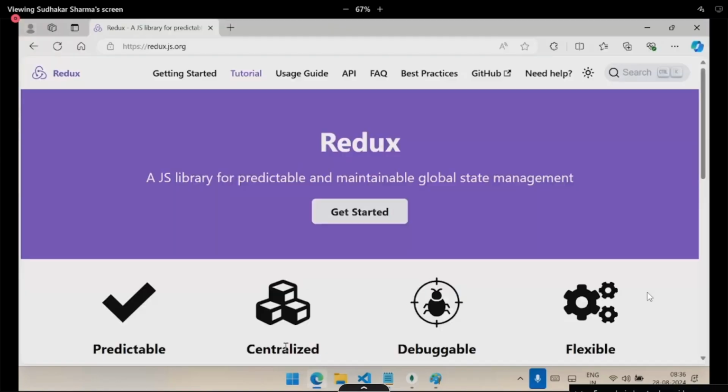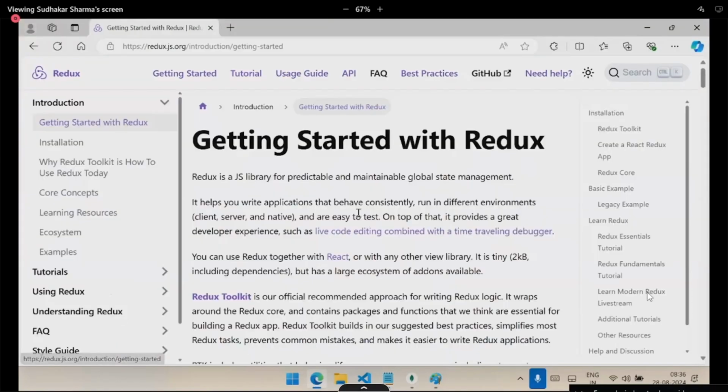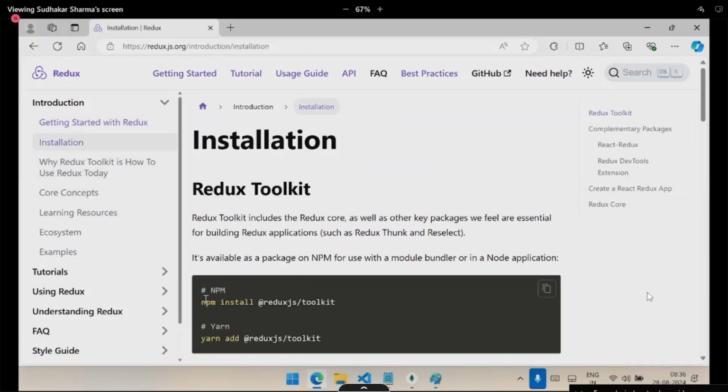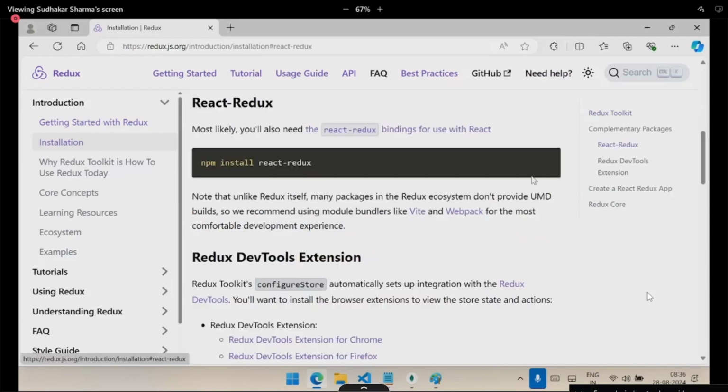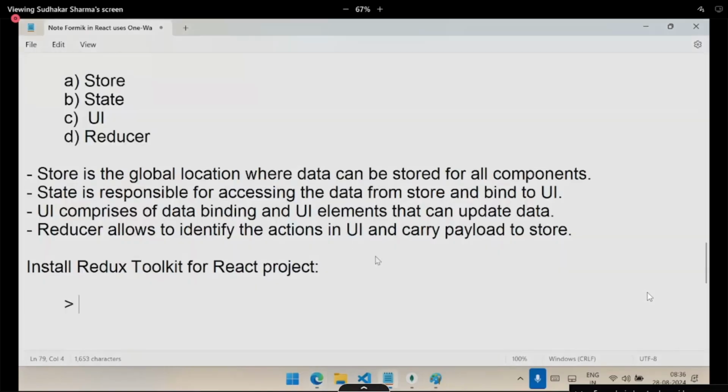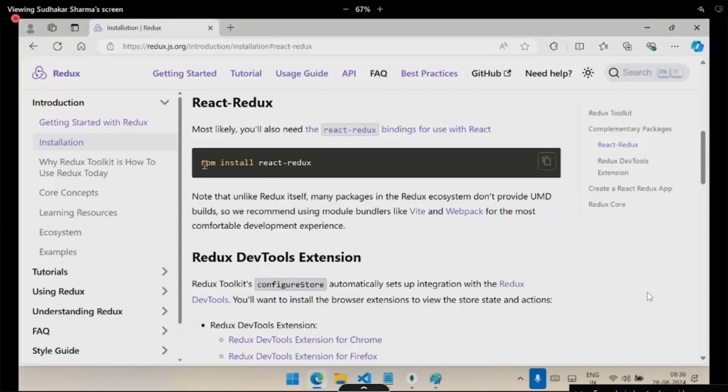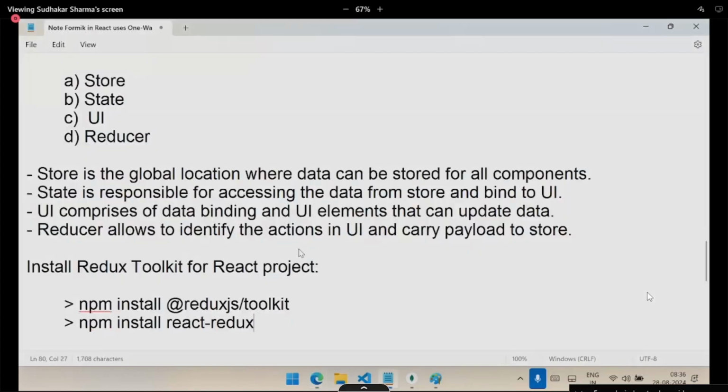And this is the process. The toolkit we need to install is this one. React Redux also we have to install. This is one: npm install Redux Toolkit, and npm install React Redux.